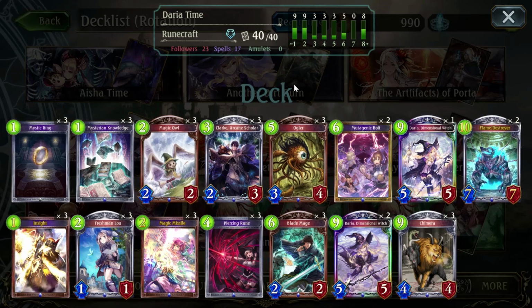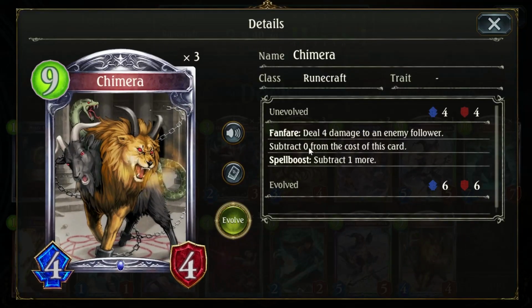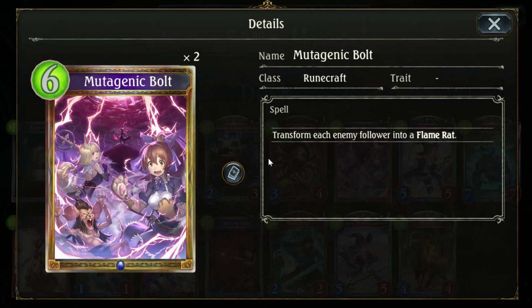I'm not running Mammoth, but I am running Flame Destroyer, because I kind of missed it after not having D-Shift around for a few months, or really just a month. So I wanted some Flame Destroyers, and if you can discount these enough, a cheap 7/7 is great. We have 3 Chimeras in here, because doing 4 damage to an enemy follower is great for removal. And again, if this costs 0, that's 4 damage, 4/4 body for nothing, so great card for removal and board control. Mutagenic Bolts is sometimes a finisher, sometimes just clearing a board.